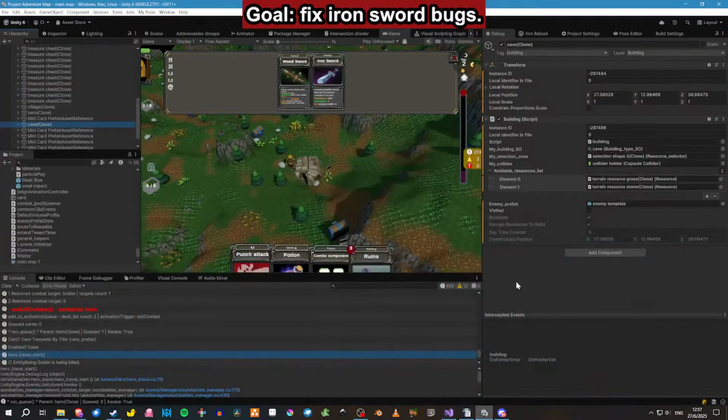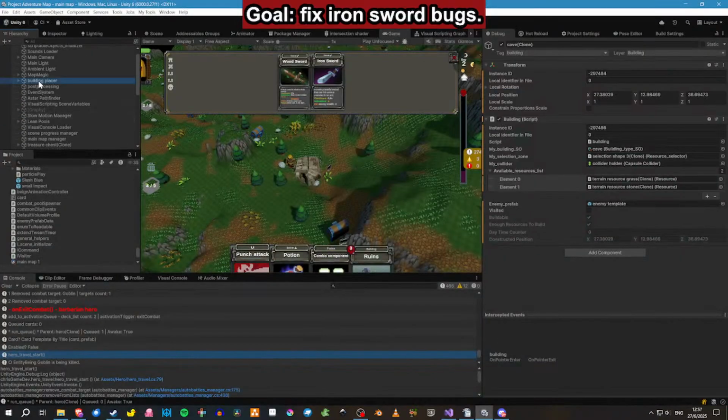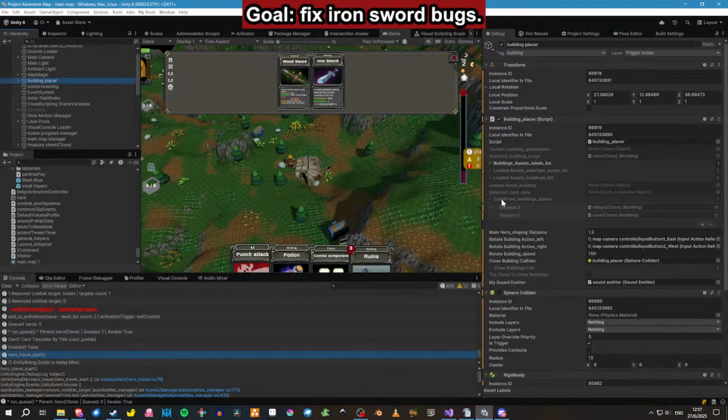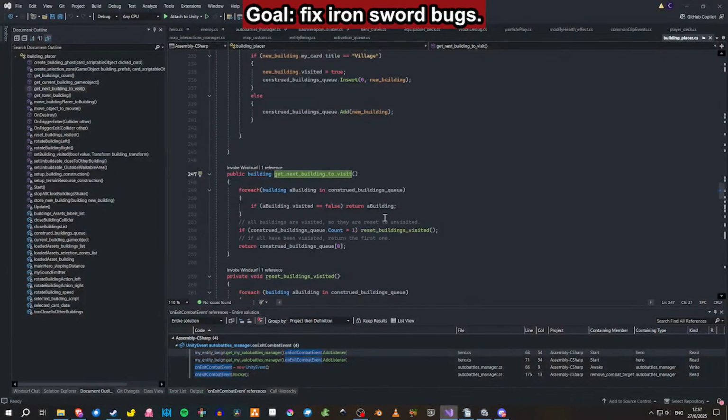Constructed building queue. There, should be there. What's your problem? Receipt. Okay.